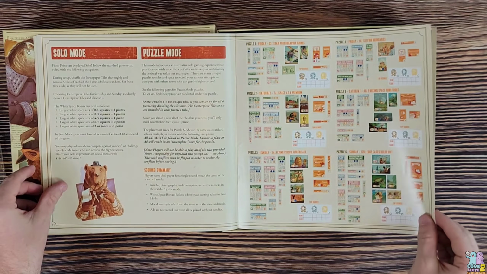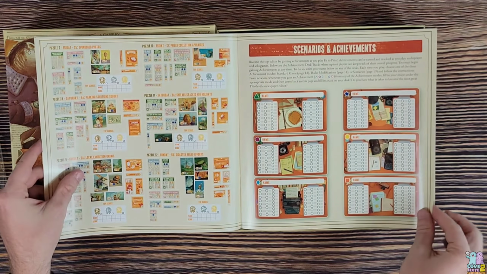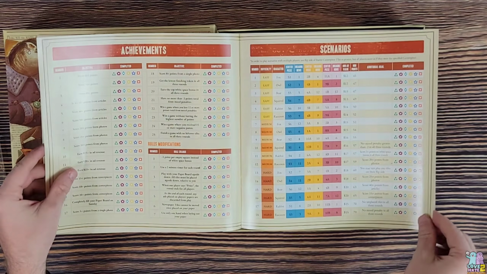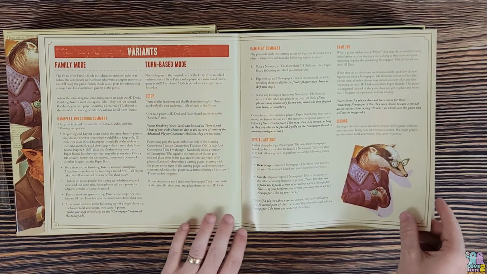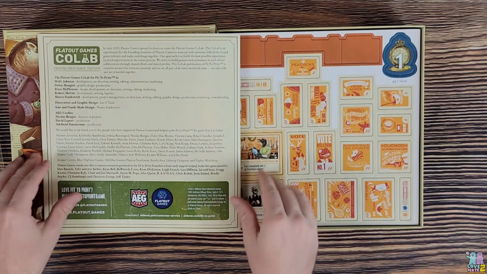So here's the solo mode, and there's some scenarios. So that's why this takes up more space than what it might typically take up. So yeah, we've got lots of achievements and scenarios to play through. Some variant modes. We've got a family mode, turn-based mode, so it's not real time. And then some clarifications on some of the stuff in the game.